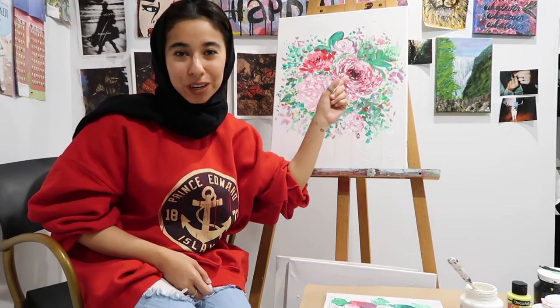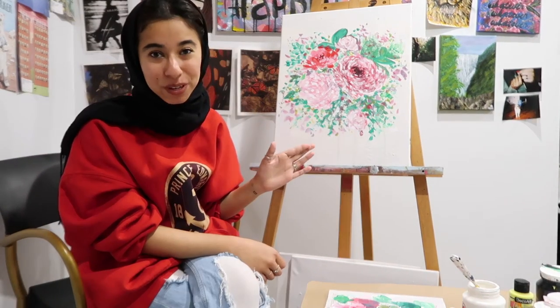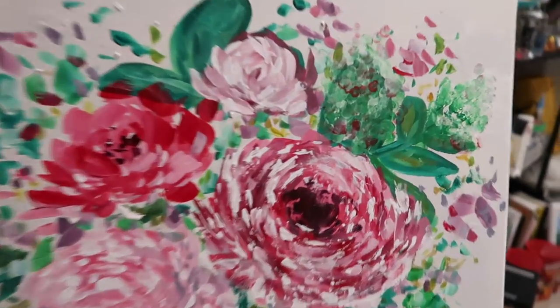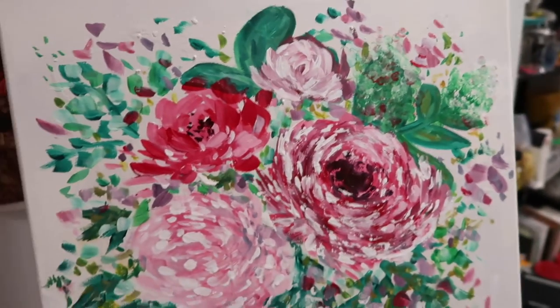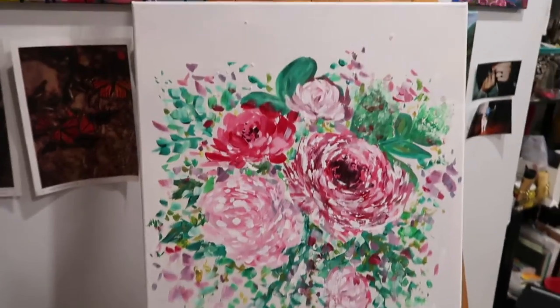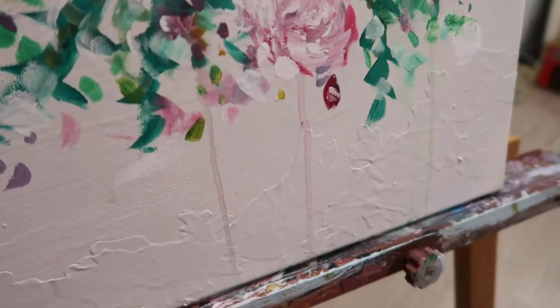Something about this corner right here just isn't sitting right with me, so I'm thinking I'm gonna go over just that corner with some red and white paint. I'm gonna attempt fixing that right now. I'll show you what it looks like currently. So this is what it looks like right now. This little corner is really bothering me. Tried to do a different technique, but it's still not working. Oh, they've got some nice drips here.